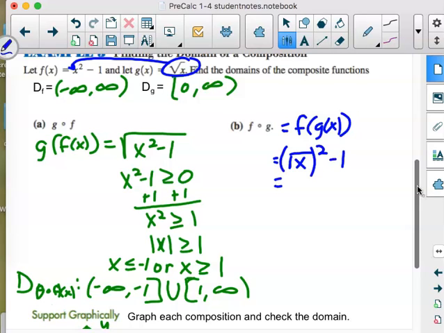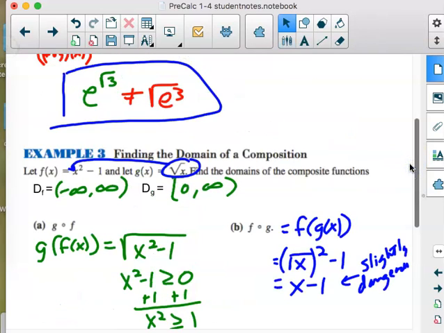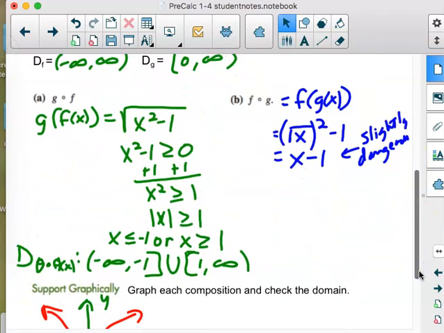And then we realize, well, that's going to create x because we have inverses there. Now this move, we would call this slightly dangerous, because here's the problem. If somebody were to see just our answer, x minus 1, they would have absolutely no idea that there are numbers that they can't use here. So that's the reason that we spend so much time talking about domain.